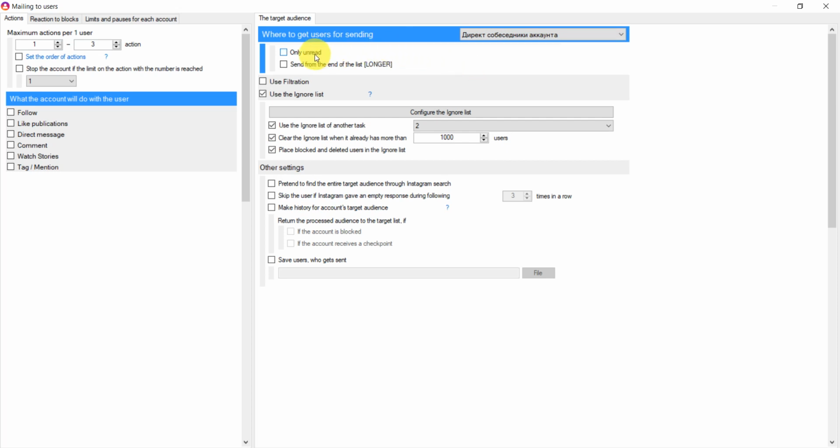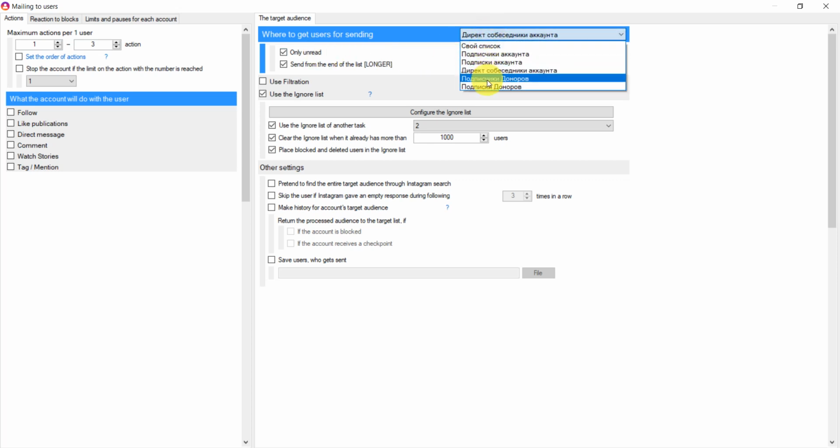So we can use only unread messages, sent from the end of the list. For example, we have 10 direct messages in our account that are working for us. We send from the end of the list, so it will be 10, 9, 8, and that's it. Only unread, so only messages that people did not open in Instagram.